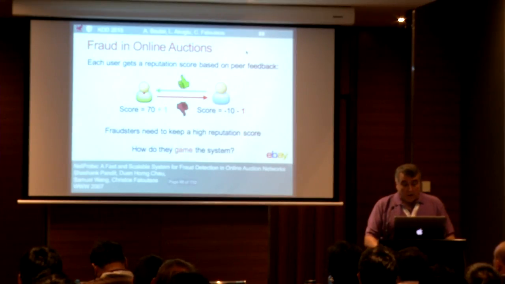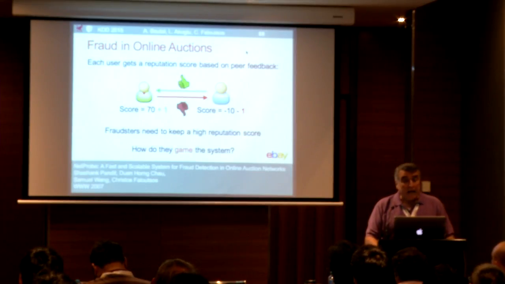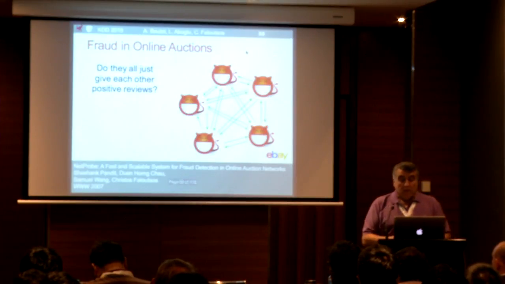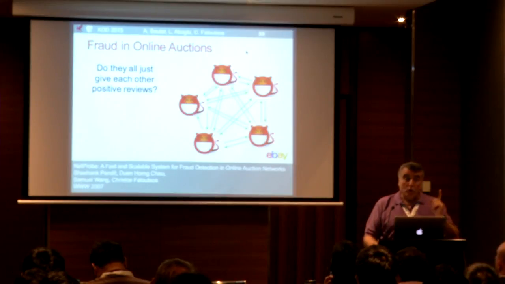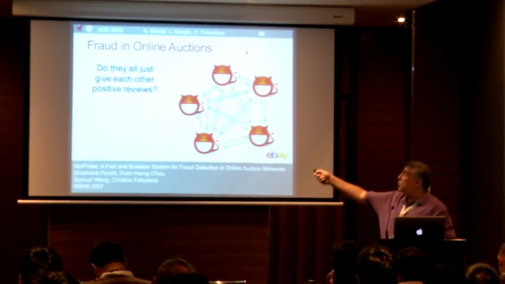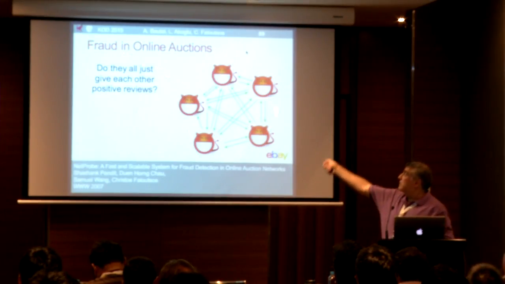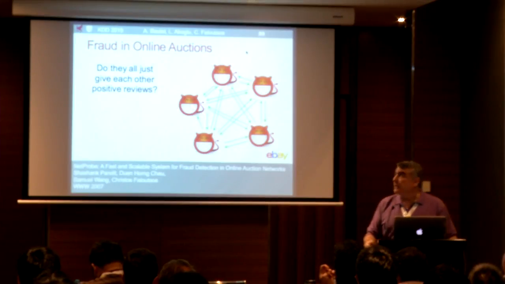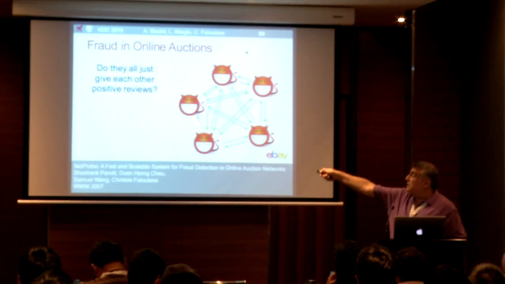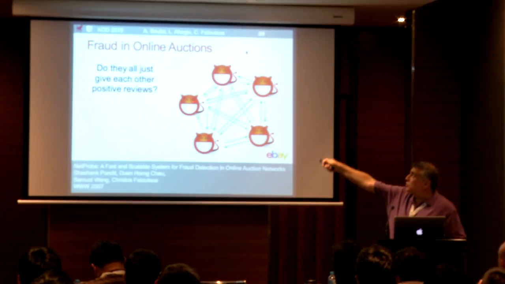So now the question is, how could the bad guys game the system? How could they look honest until they get caught? So the naive solution, which is not what they're doing, is: suppose I'm a bad guy, right? I will create 5 accounts in this example, right? I will give good feedback to myself, right? This is Christos 1, Christos 2, Christos 3, right? So I'll give good feedback.